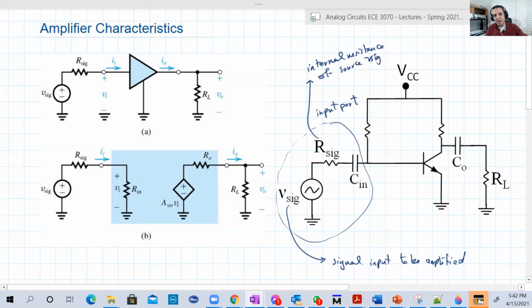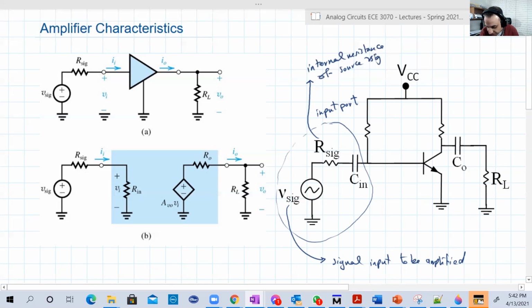In the future, we're going to learn that our signal is more than this. It can be basically an output resistance of another stage that feeds this amplifier circuit with V signal. And V signal is not a source by itself. V signal is basically an output voltage of another amplifier circuit or another circuit, whatever it is, not necessarily a source like a mic or a voltage source.